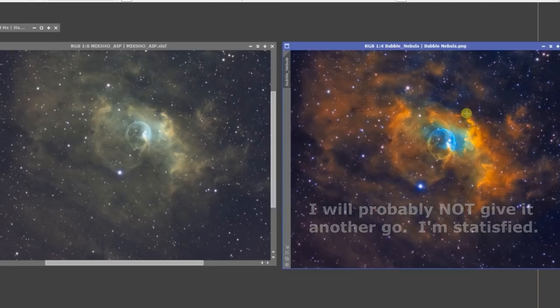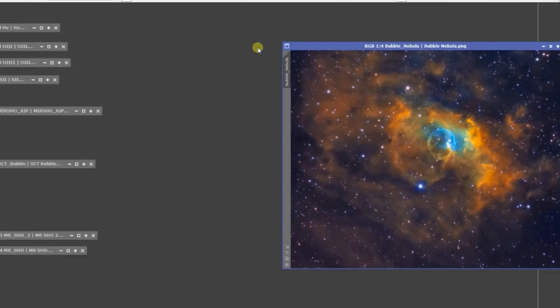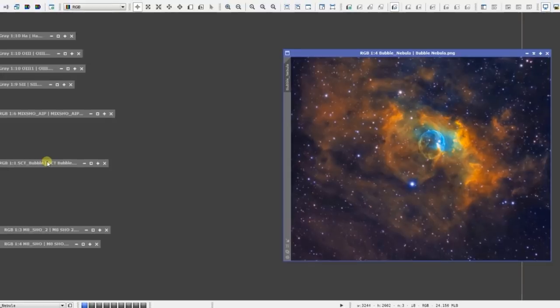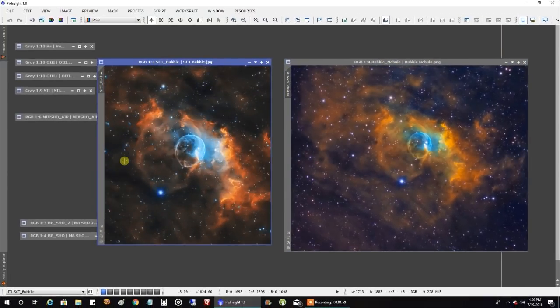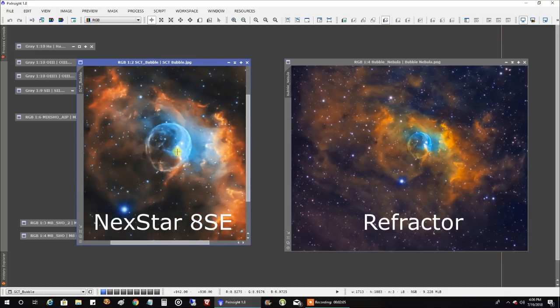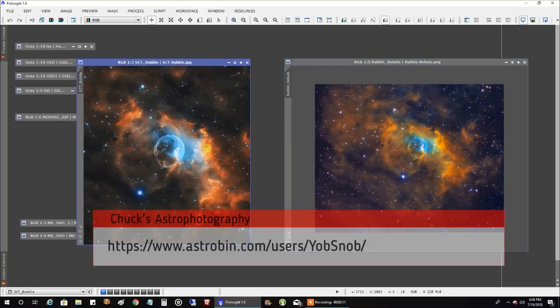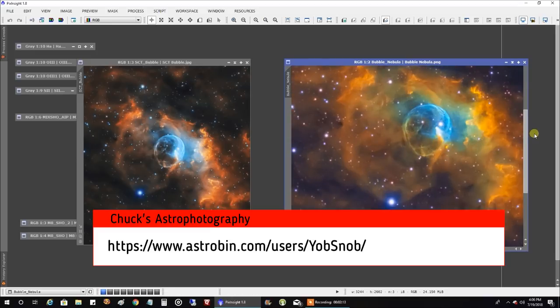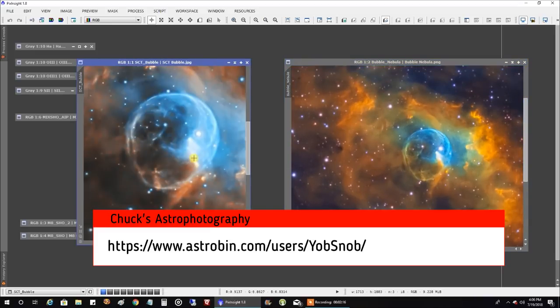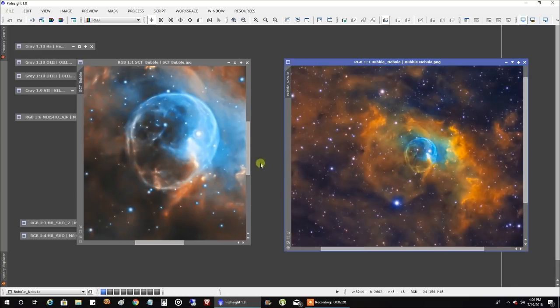But we'll see. And okay, now let me show you how the SET version looked, that I worked on last year. And it's surprisingly similar. I guess when the same person updates it and works on it, it's probably going to look very close to the same. And so that's my SET version. And the one on the left actually became a top pick on Astrobin. So I'd say it's very close. I can't pick a clear winner. What do you think? Maybe you can. Maybe you like the one on the left. I don't know. It's a tough call.